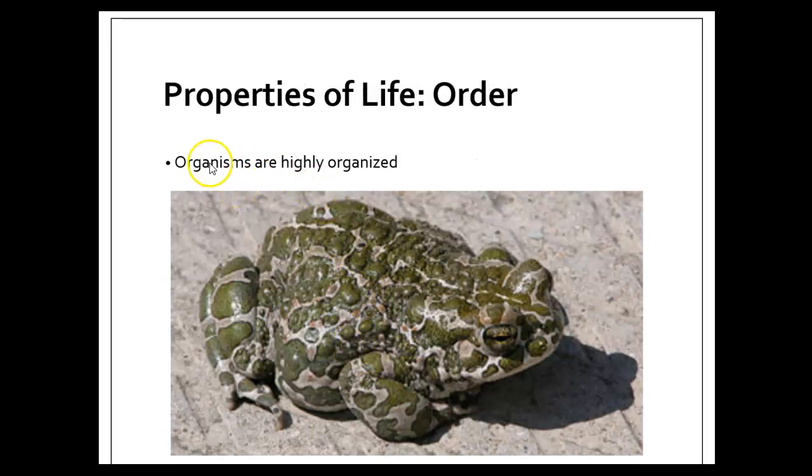We're starting with the property called order. Organisms are highly organized. What we see here is a frog. I'm pretty sure it's a frog, not a toad, but honestly, I can't remember. I do know that if you look in your study plan, it tells you underneath the picture, but I don't have anything except for the picture in front of me. But anyway, this frog, whether you think it's beautiful or ugly or whatever you think of it, is organized, starting with that it's composed of atoms, of different elements.